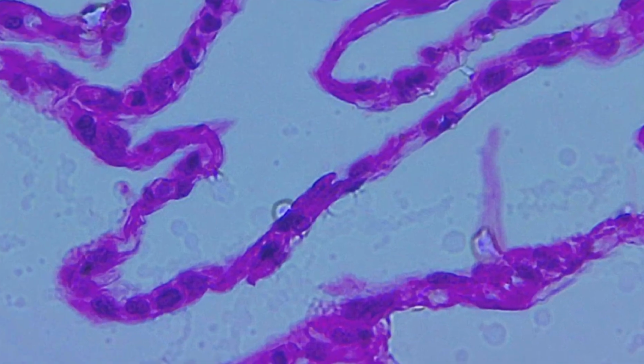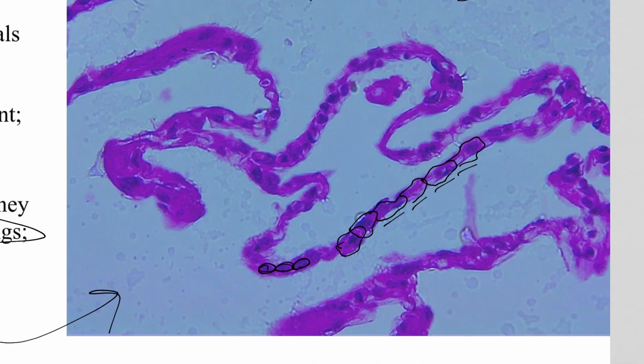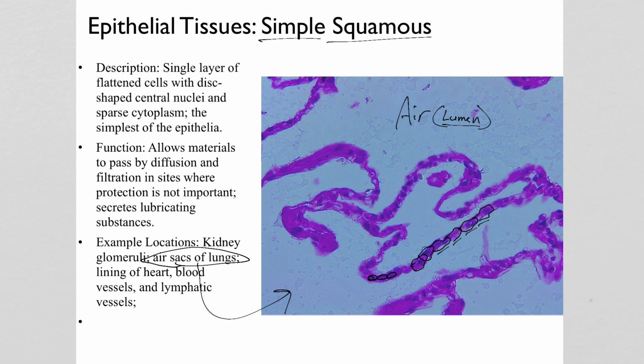Right? So in this picture, you can roughly see the shape of individual cells because when we look at this tissue, these dark purple ovals that you see here, the darkest stain on here is a DNA stain. So those are the nuclei of cells. So you can just roughly outline individual cells by looking at where a single nucleus is. And you see that there's only one cell thickness across this barrier. So it's simple. The cells are relatively flat, and so they're squamous.